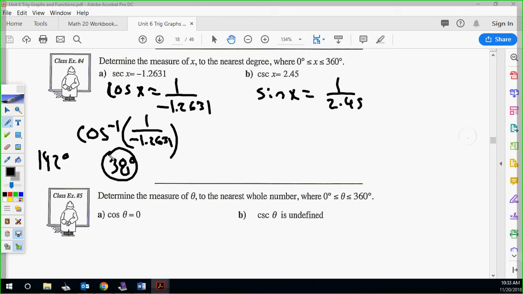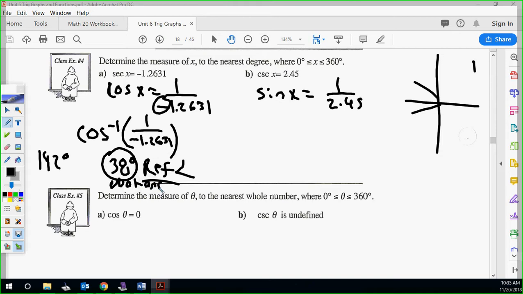Is 38 one of my answers here? You fell for the bait. It's not, because 38's in what quadrant? It's right there. But what do we want? We want negatives. So we want over here. Cosine's negative on the left, right? So my solutions are coming from the left side. You still can use 38. 38's really important. That's your reference angle. That's everywhere. Okay? So 142 is one solution. This is your reference angle, not your answer, though. You can write that in your notes.